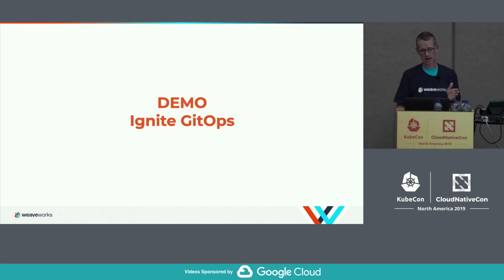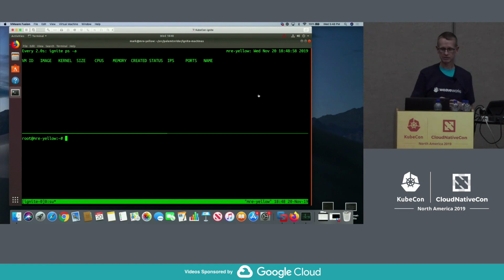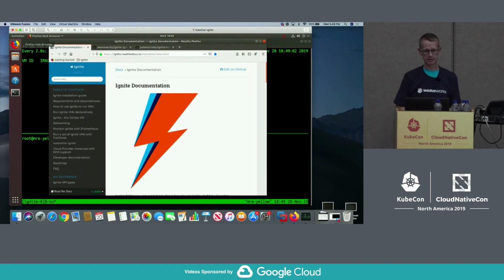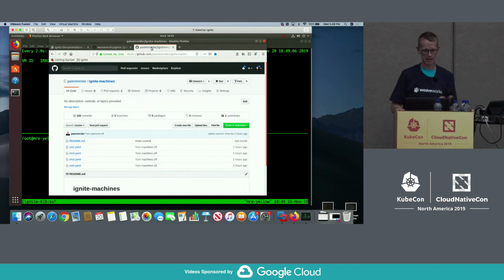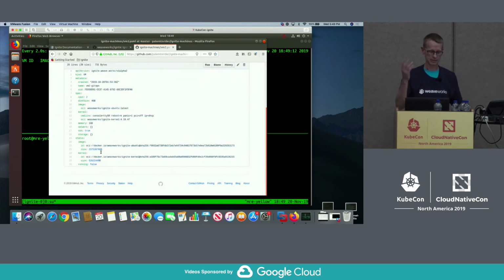So I'm going to do a demo now of the GitOps processing that Ignite provides for itself, but really Ignite can be leveraged for other GitOps processes where you need to isolate and do repeatable processes in your environments, where you need a virtual machine and maybe multiple different OSs. But this is the GitOps specific attributes that Ignite provides here. So back to our same machine. I have a Git repo out here in my account, and it has 4 machines defined in it. These should look very familiar because that's what we just had up there.